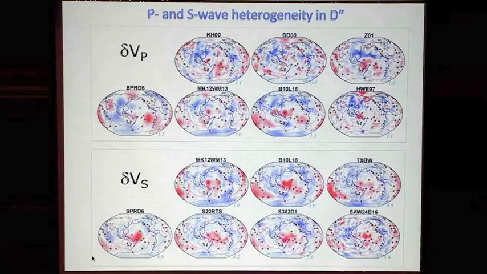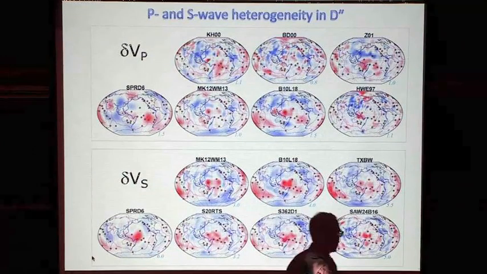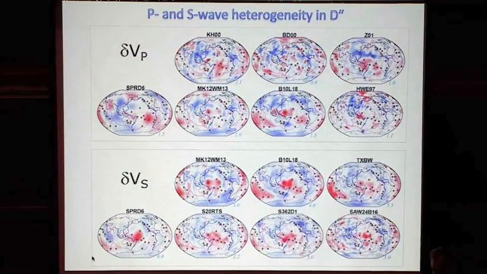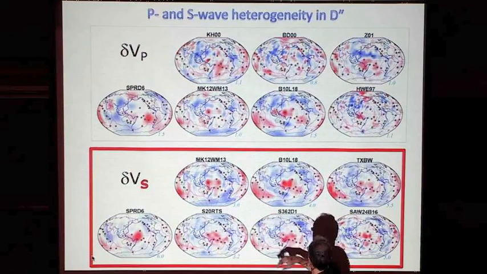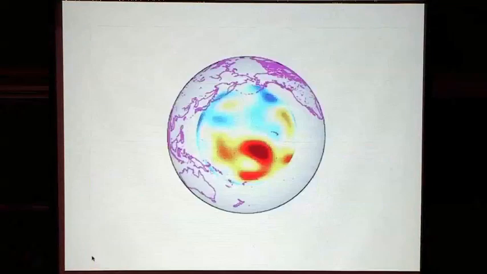Now, here all the velocities are shown. These are an older figure. I apologize for the references. They're not on here, and I forget what I published this in. But we're talking large, low, shear velocity province. So again, I want a cautionary note, is that P-wave structures don't necessarily mimic the S-wave structures in having this. Oh, these are the max in the color scale. I was just trying to get the saturation similar for differently scaled models, that you have this degree 2 thing here, how you contour it. So this is okay, we can sort of see it.